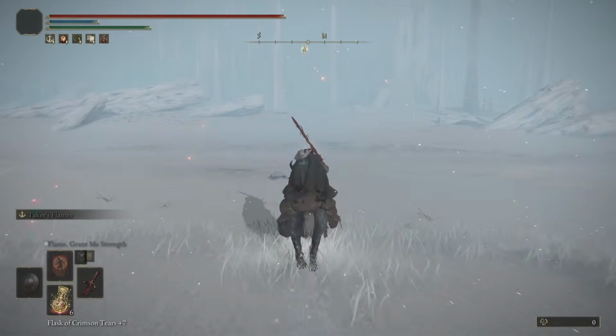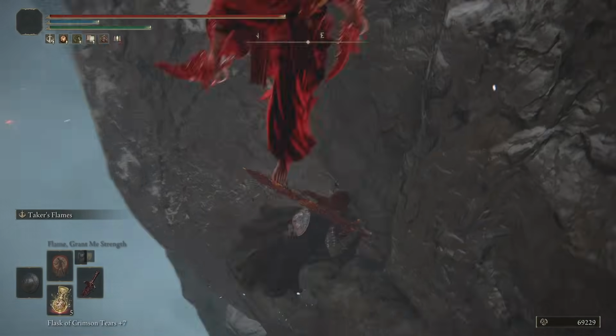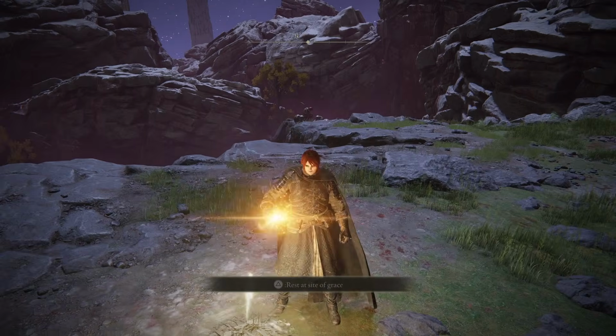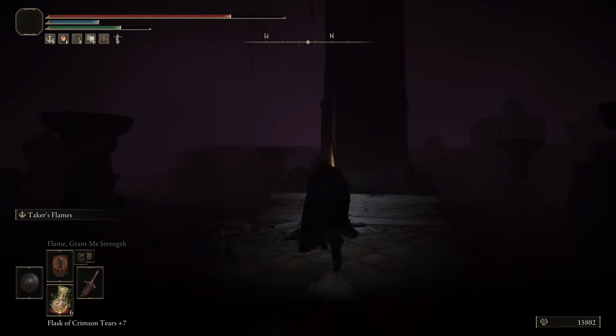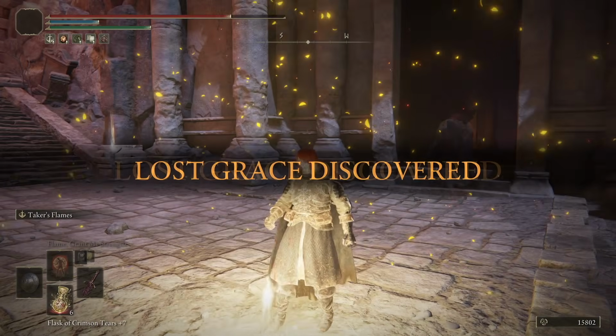Now head back to the snowfield and southwest from Ordina. Jump onto this ledge to cheese this invader, and then take the teleporter to Mogwin Palace. Pop any extra runes or remembrances you have, level up at the rune farming grace. Head through the palace picking up the Lord's rune along the way, and light the grace at the midpoint ready for our last fight.